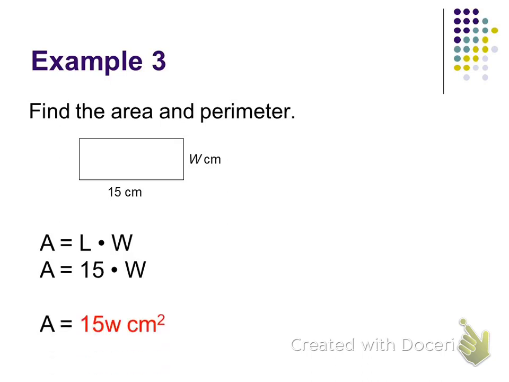And then you can actually multiply it out. Since we don't know the width, we're going to keep it W. It's just 15W. And then anytime we're talking about area, our label is the unit squared. It just means you multiply 2 centimeters, centimeter squared. You say square centimeters when you talk about it in real life. Hmm? Our thing on ours says more like centimeters.